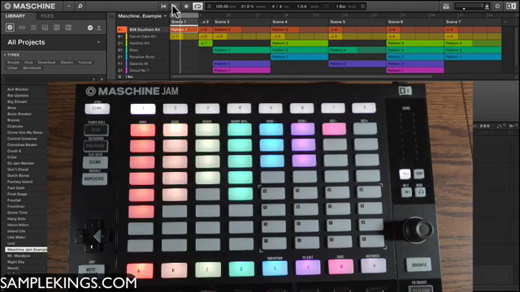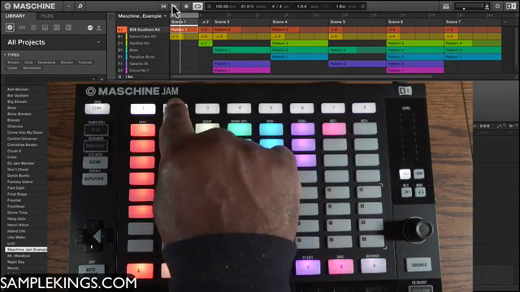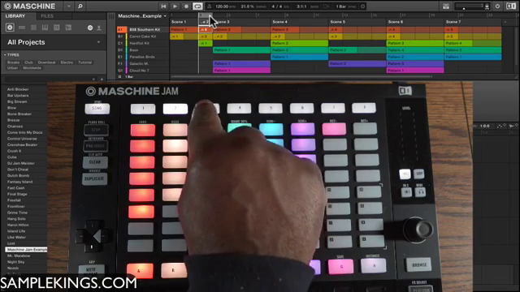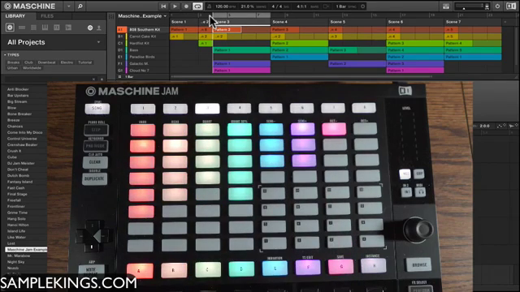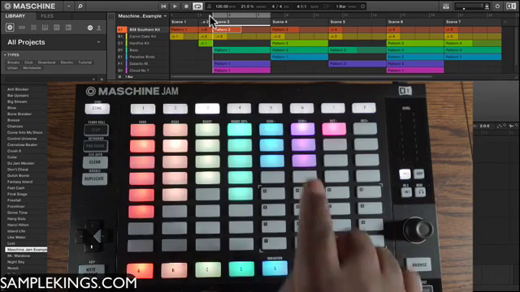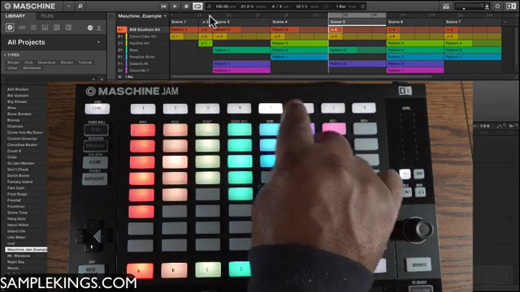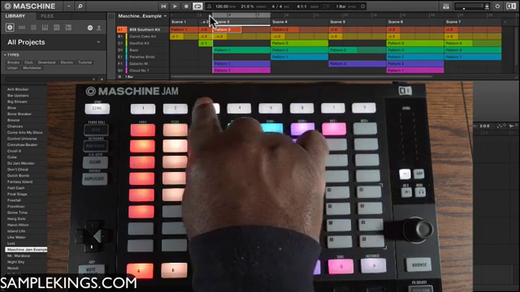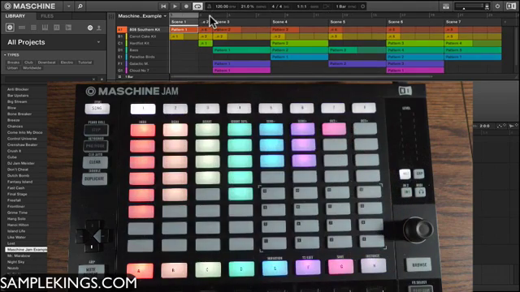Now, what you'll also notice here is that I can go here and click 2. And as I do, you see how it affects the scenes right here, right? Let's go to 3. I'll click scene 3. And that's scene 3. Now I'll just keep clicking them, and you can just keep watching what's going on in the software, right? So obviously, when I hit those scene buttons, they go to that corresponding scene.